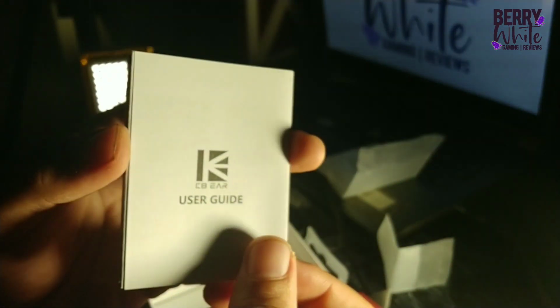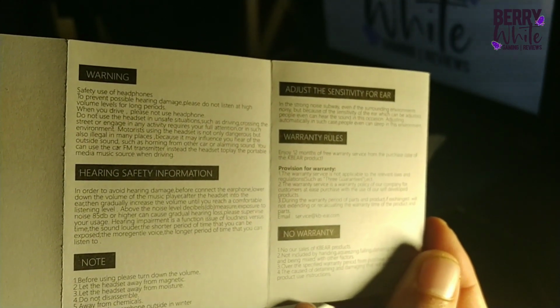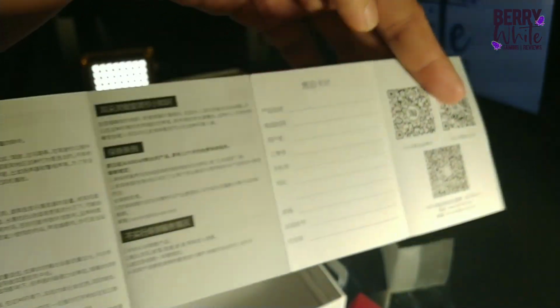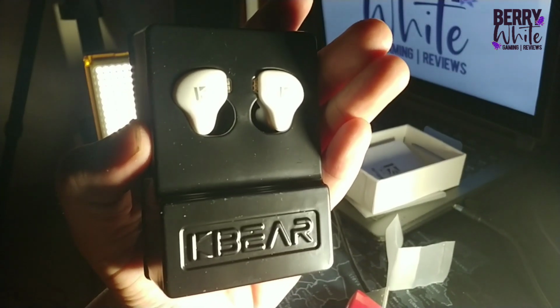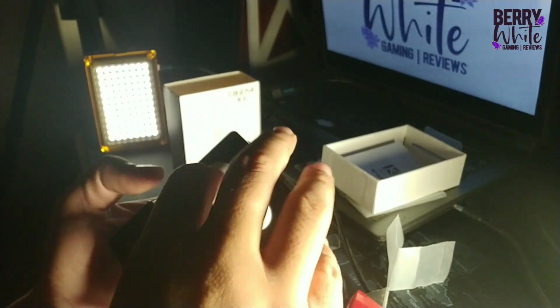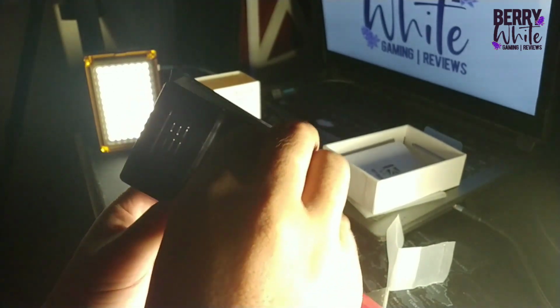Okay, and then what's left in the box is the instructions, which nobody actually reads. So yep, you can do a screenshot if you really want to read it. Here's the other page for the warranty card, and on the other page it's written in Chinese. So this is the KS1 in white variant, and as you can see, this is beautifully shaped, and it has the KBear logo in front. Okay, it's actually a bit hard to take pictures of the symbol because it's silver, and it only catches clear along with a white plastic shell or faceplate.